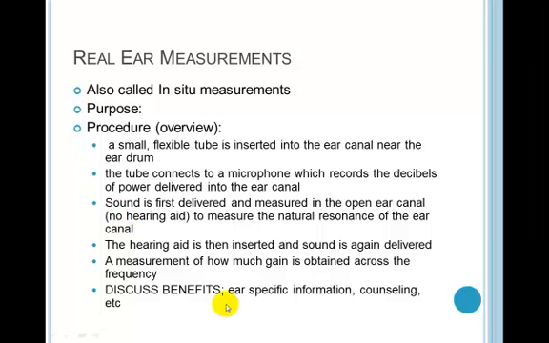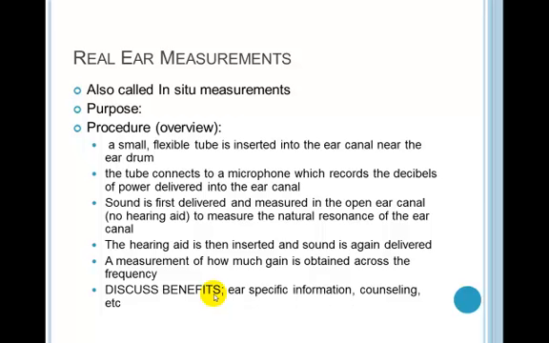Now, why is this important? Well, first of all, it's objective. I really know how much sound is going into that ear canal, and I can measure it. And I can measure each ear separately. This is very important because when we choose the type of hearing aid and how much gain it's going to put into the person's ear canal, we look at what's called specifications. An audiologist looks at specifications.